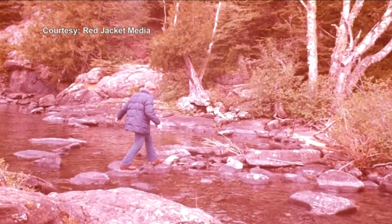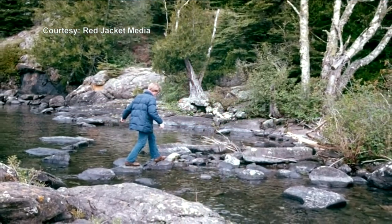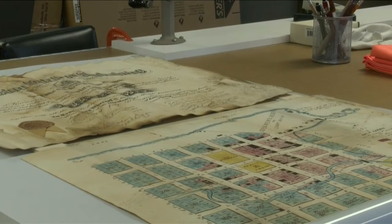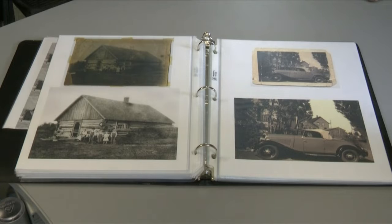And often people want reprints of things like that too. You can find images that have crossed through Red Jacket Media Studios all over the UP — from Calumet to the National Ski Hall of Fame. Looking in a museum at a flawless finish, you would never know the condition of the original image.